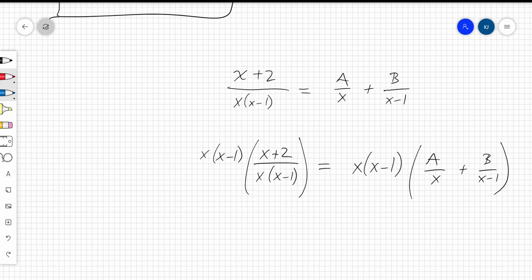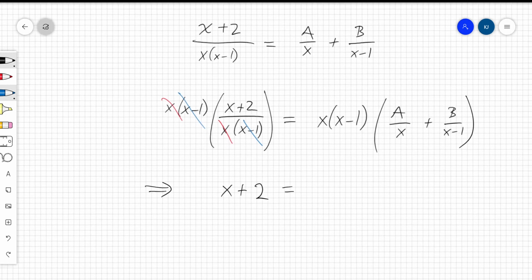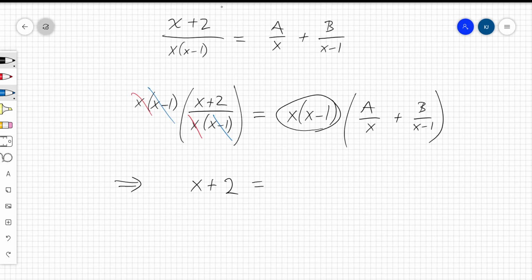Now on the left side, you can cancel these x's, and you can cancel these x minus 1s. So that means that on the left side, you should just get this numerator. That's what you should always get. So the left side will just be the numerator because you multiplied both sides by its denominator. On this side, whenever you take this and distribute it, when you distribute to the a term, you'll be able to cancel the x's, but you won't be able to cancel the x minus 1. So you would get an a times an x minus 1 for that first term. And then similarly, whenever you distribute to the second term, you'll be able to cancel the x minus 1s, but you won't be able to cancel an x. So you would get a bx there.